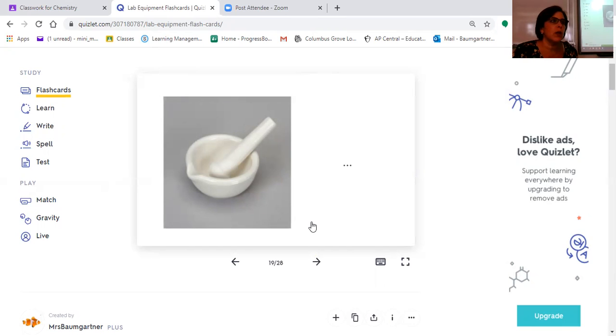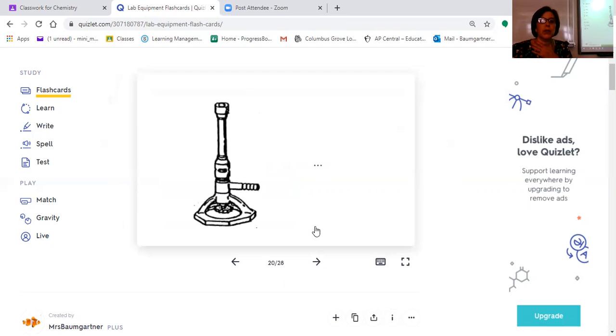A mortar and pestle, this is used to grind dry substances. So you would put substances into this that are solid. So for example, my cat has medicine that's in pills and I need it in a powder because I mix it in with her milk. And so I have a mortar and pestle at home. I'll throw the pills in there and I'll grind them up into a powder. We use this in biology when we did chromatography. We ground up spinach leaves in our mortars and pestles. So we grind solids here. Bunsen burner, flame comes out here, gas connections here, and you've used these in lab.